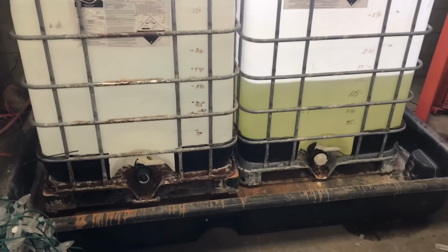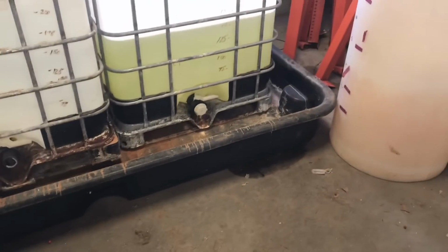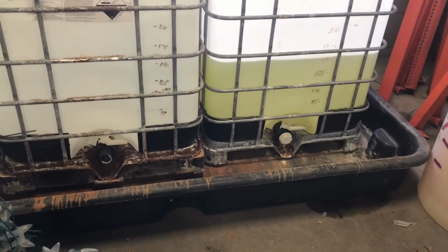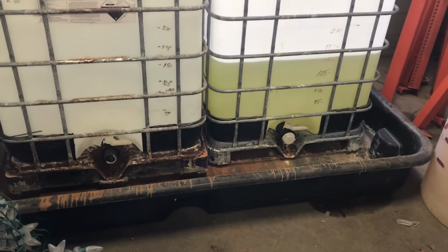These tanks have fittings on them, so we have a tank that'll hold 500 gallons underneath of them. It'll at least hold one tank. It ain't gonna hold both, but hopefully only one leaks at a time. But this way it keeps it contained.